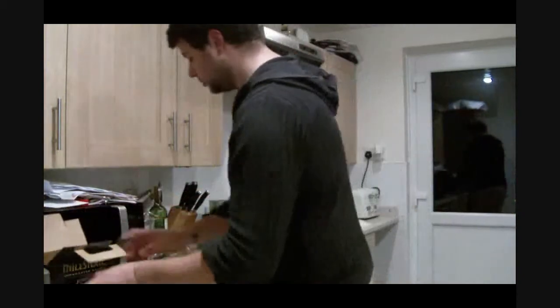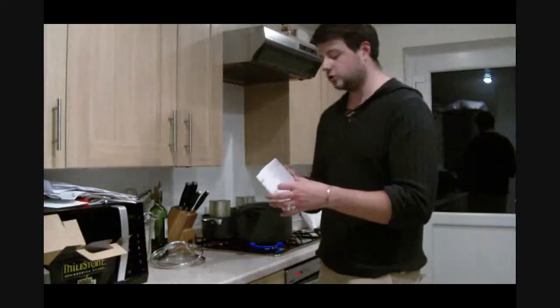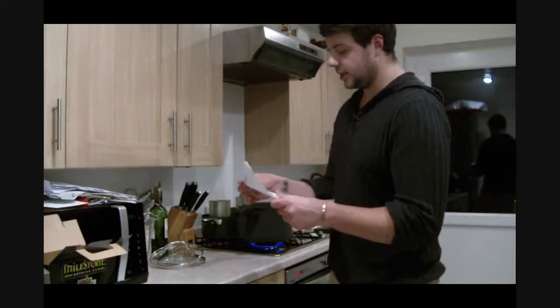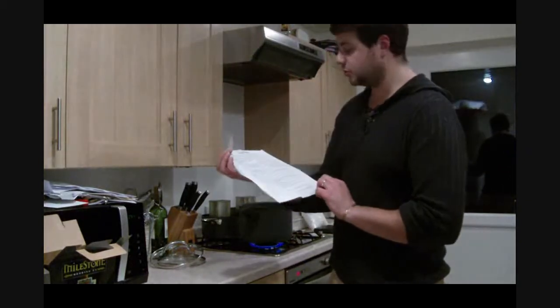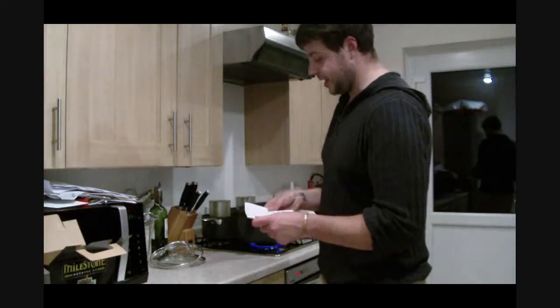That's the box. Comes with some brewing instructions, just telling you what to do, sterilising and what to do with these, but I've done one before, they can't be that much different.